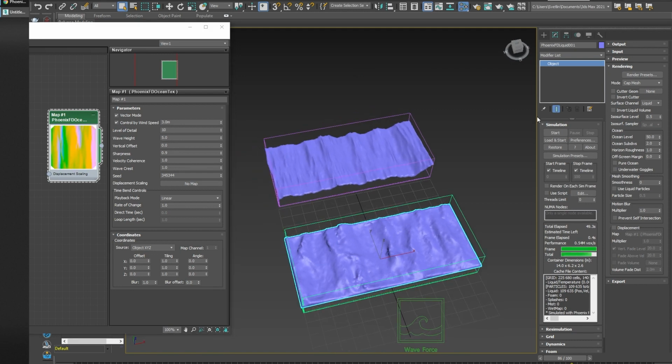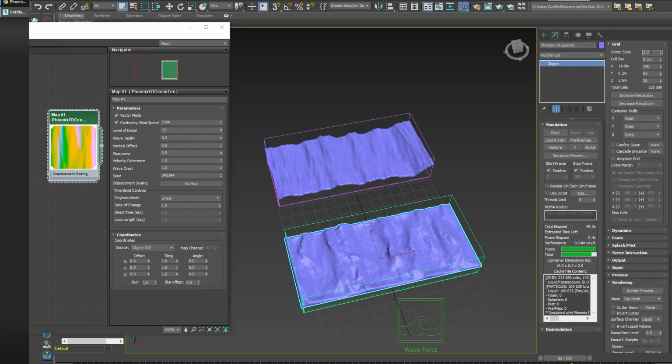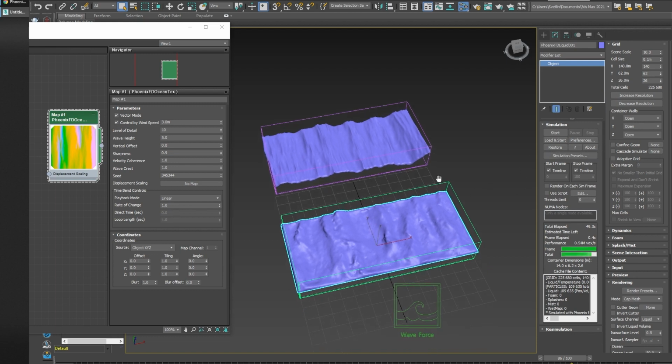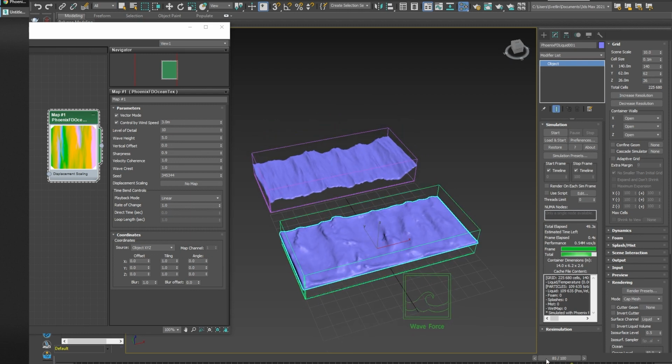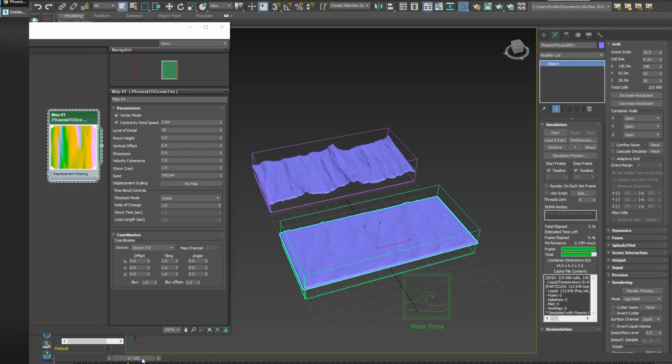And then I'm also going to increase the scene scale 10 times. So right now this simulator is 2.6 meters tall. So what I will do right now is to increase the scene scale to 10, and this way, without changing the size of the simulator in the scene, I'm going to cheat the solver into thinking that the simulator is 26 meters tall. Okay, and this would allow me to get some larger and more epic waves in order to get the kind of breaking tunnel wave that I'm after.